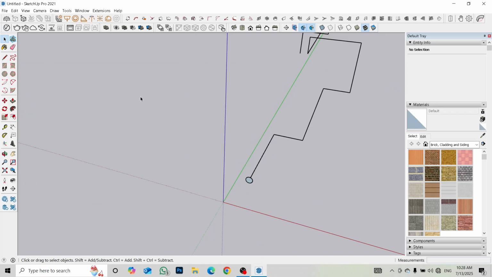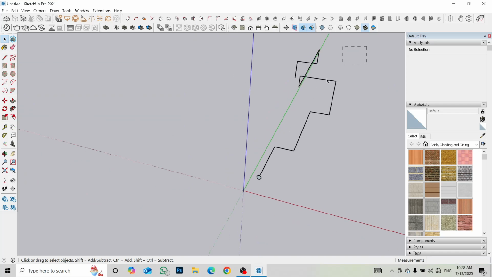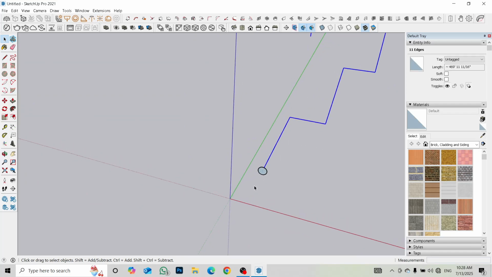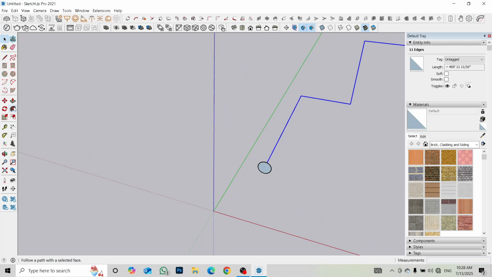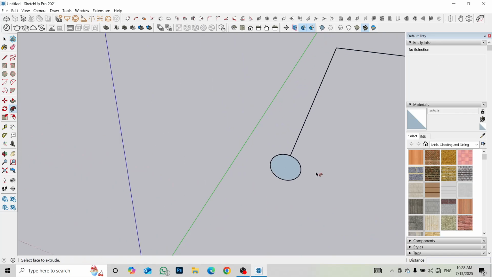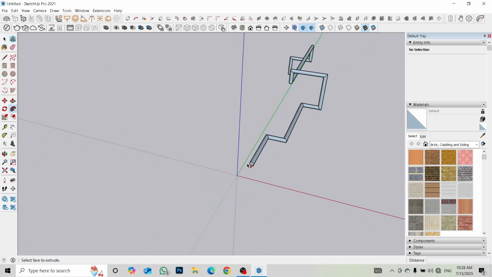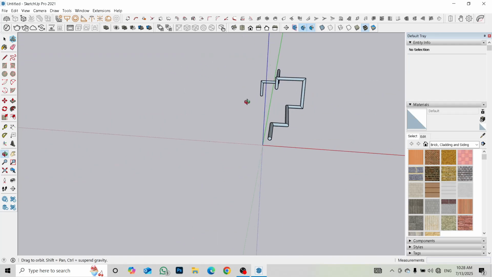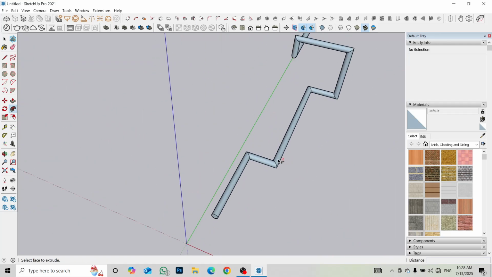Number 3, select a path. And number 4, choose the Follow Me tool. Number 5, click on the face. We draw pipe.